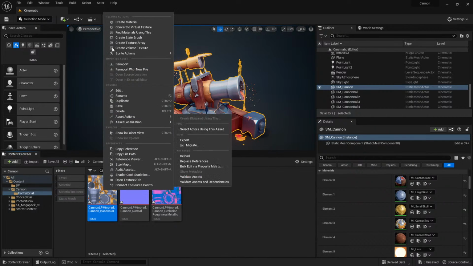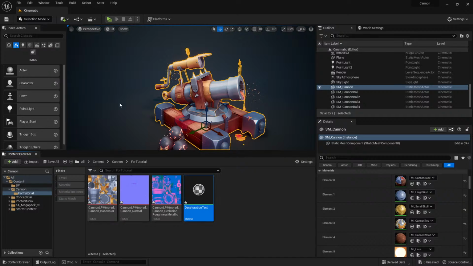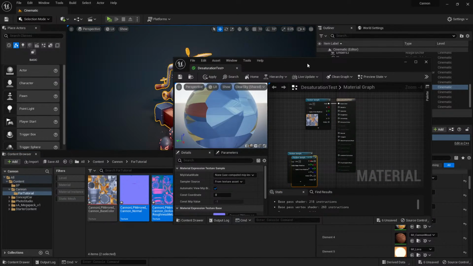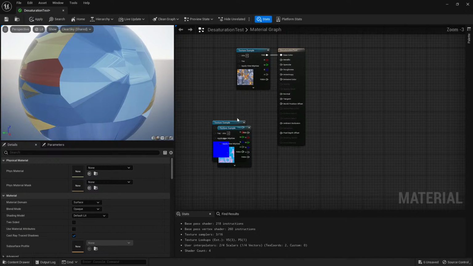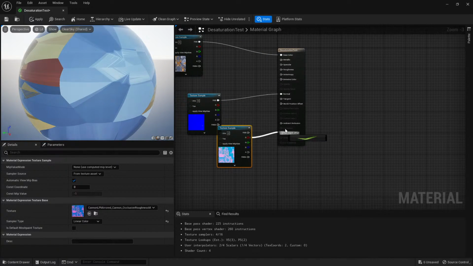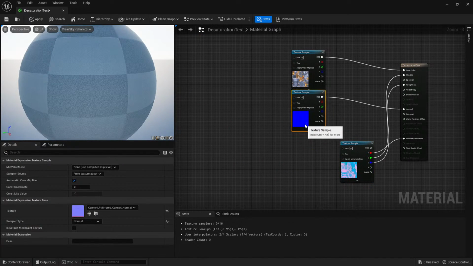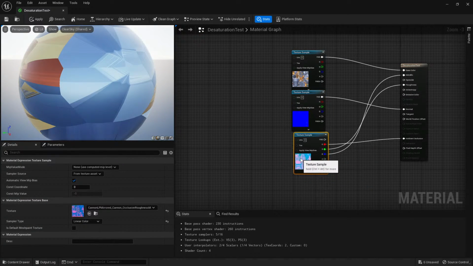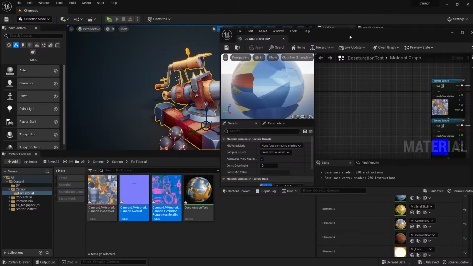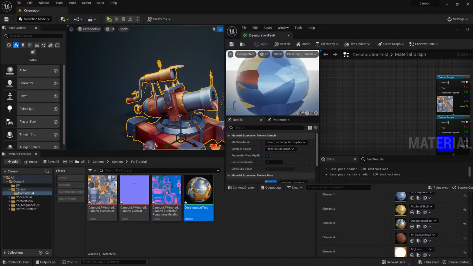So let's create our material. We're going to call this desaturation test. Let's throw it in our cannon. I like cannon materials or textures, and then throw them where they need to go. I've shown how to set this up before. Boom, boom, boom. Sweet. And that should be that part of the texture done, right? So if we were to grab this and throw this on the cannon, we're done.